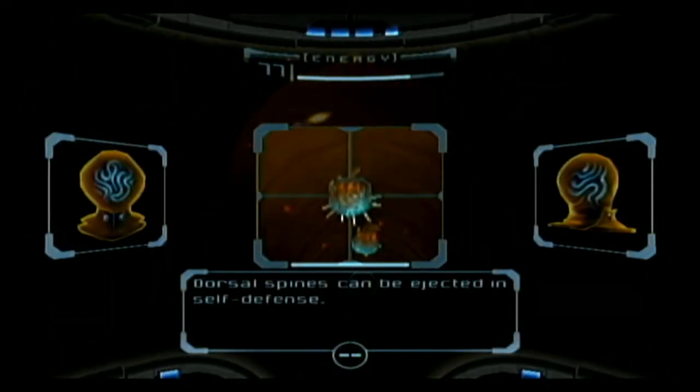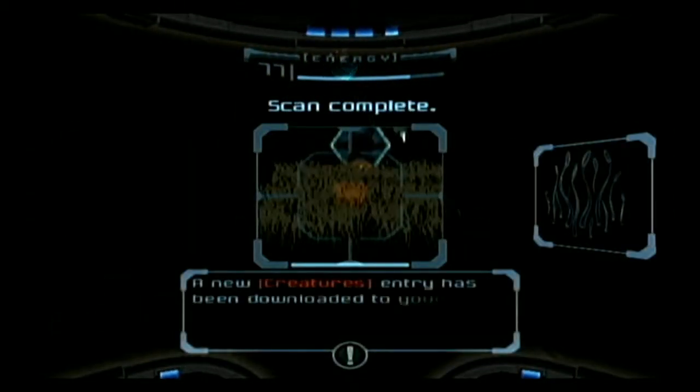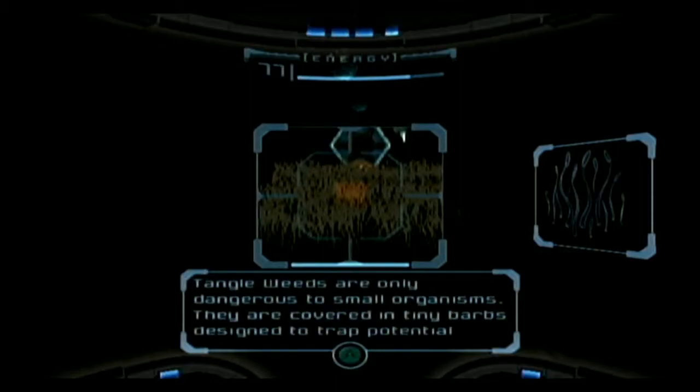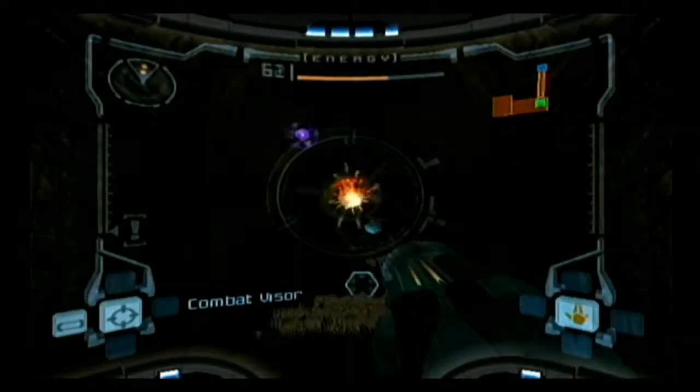Seedling. Dorsal spines can be ejected in self-defense. Tangleweed. Plant life with basic sentience. Retracts into ground if threatened. Tangleweeds are only dangerous to small organisms. They are covered in tiny barbs designed to trap potential meals. Tangleweeds lack the strength to do anything more than hinder larger life forms.